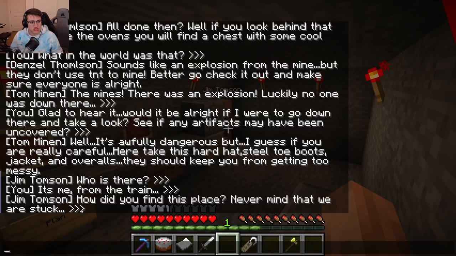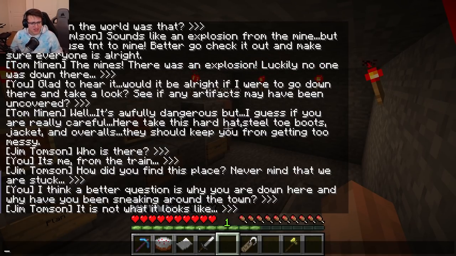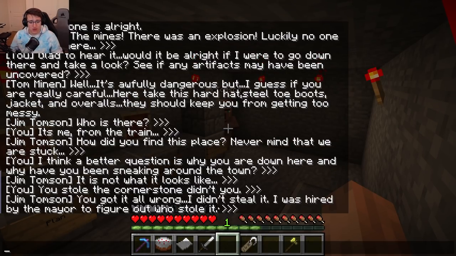Never mind that. We're stuck. I think a better question is, why are you down here? And why have you been sneaking around the town? It's not what it looks like, man. You stole the cornerstone, didn't you? You got it all wrong. I didn't steal it. I was hired by the mayor to figure out who stole it.